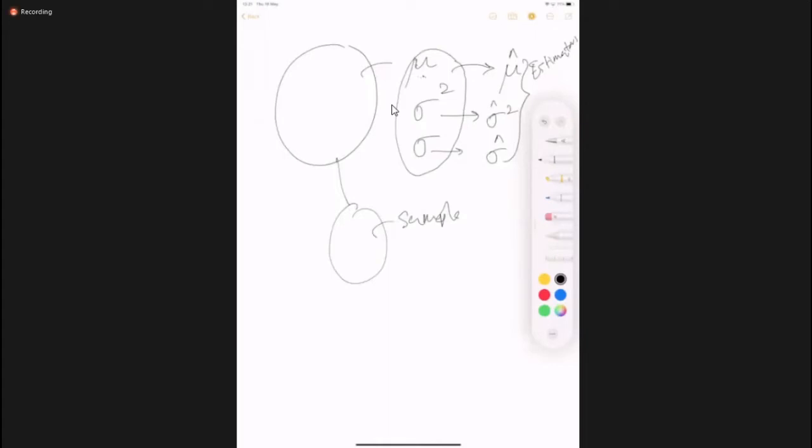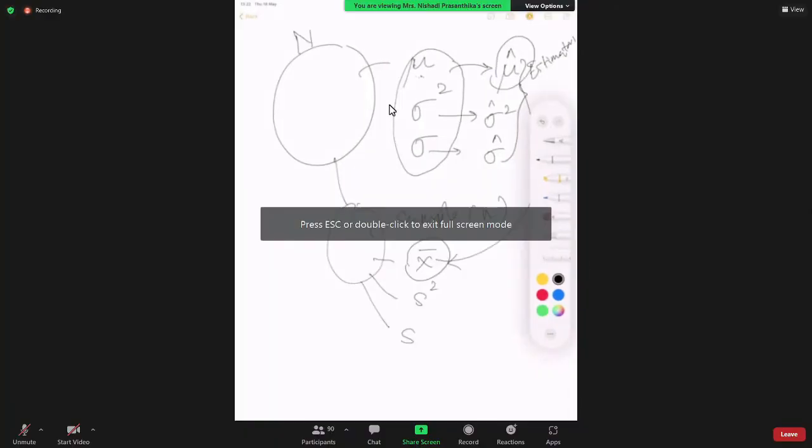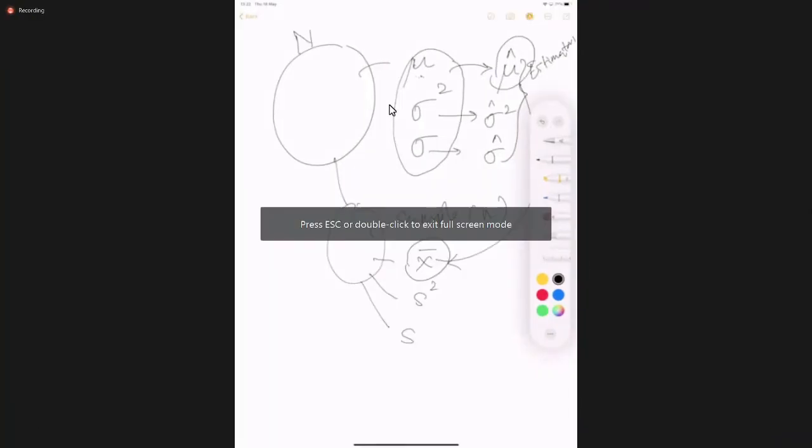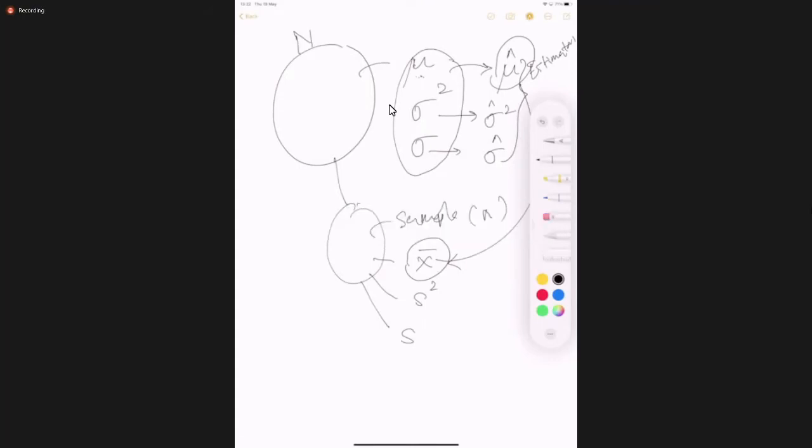Right. Now, to find the value of the population mean, we have to use an estimator. That estimator is denoted by mu hat. Now my question is, is it the same as X bar? What do you think? Yes. Some of you are saying yes. What about others? Is that the same as X bar? Actually, the answer is it depends on the situation.